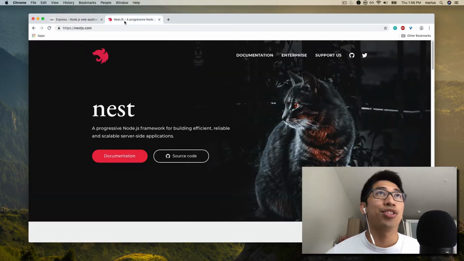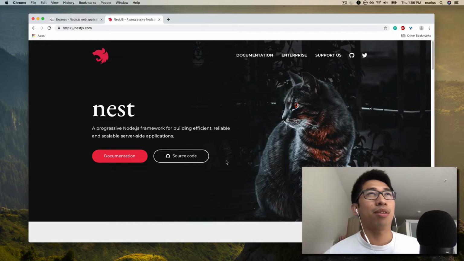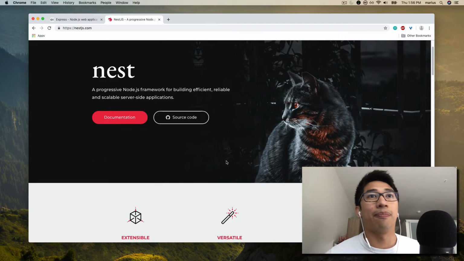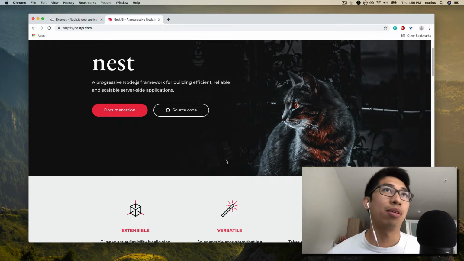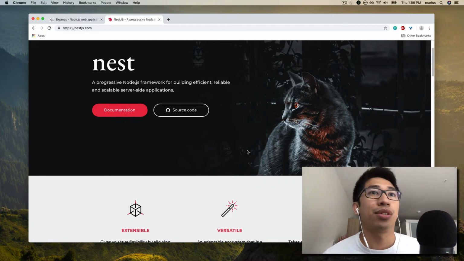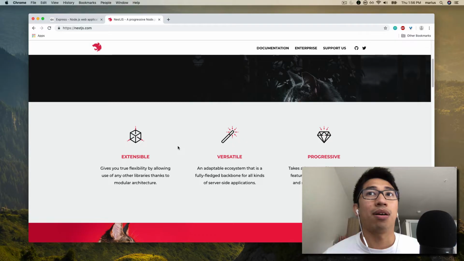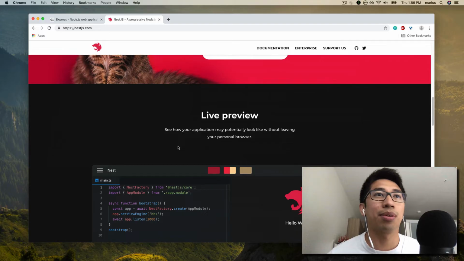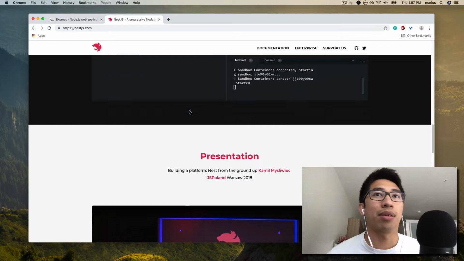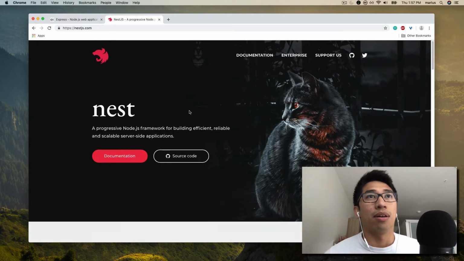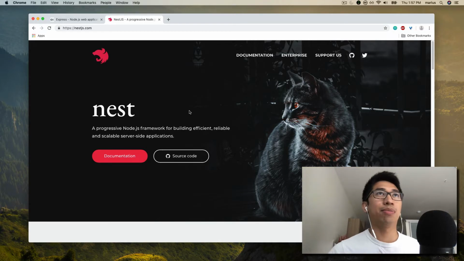So out comes Nest.js, which is another framework. Think of it as the next layer up from Express. It's using Express behind the scenes really, and it provides a little bit more of that opinion and structure, and also it uses TypeScript. You don't have to use TypeScript, I think, but that's what they recommend. They have a lot of ideas from Angular with their module system and dependency injection. So that's what I'm looking to explore with this video.